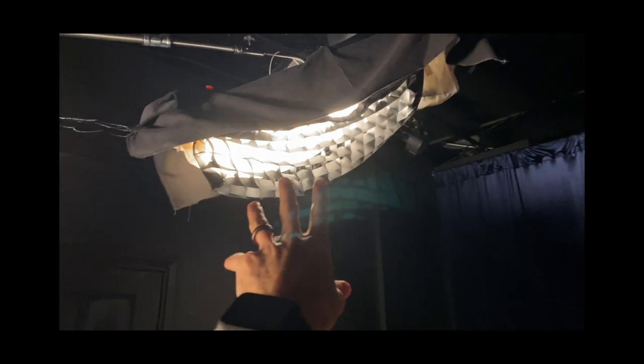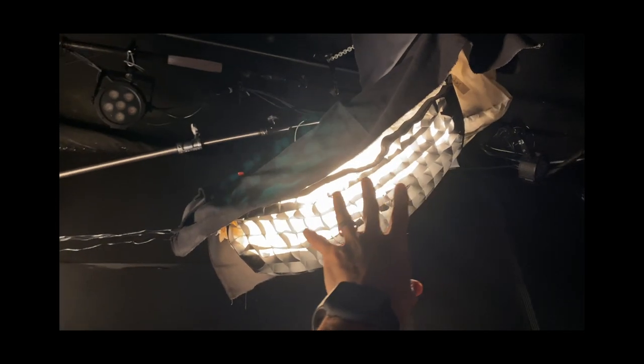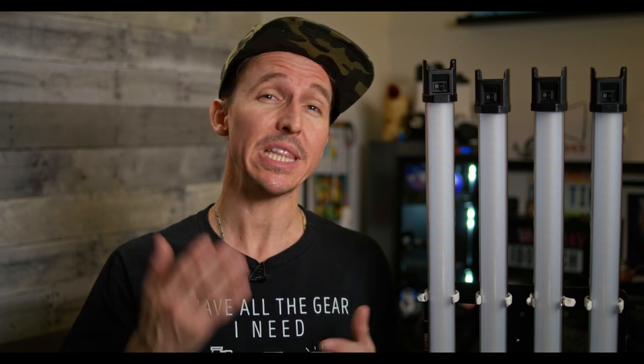So I came up with this kind of shitty rig a while back, but it really creates a beautiful, controlled, soft source of light, and it actually is perfect for creating a non-obtrusive room tone — or, maybe for lack of a better phrase, a more believable room tone. As you can see here, this is actually the base of the room tone rig, and this is just made with the little quad bank for any tubes. I just pop all four of the Godox TL60s inside the quad bank.